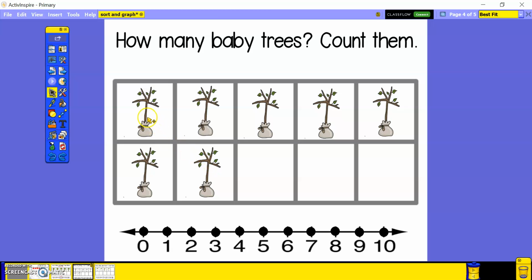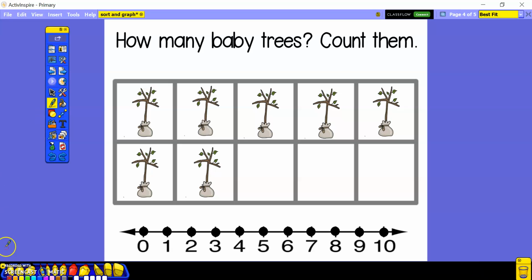We have 1, 2, 3, 4, 5, 6, 7. So now we're going to find 7 on our number line. And here is the number 7. So I'm going to take my writing tool again. I'm going to use a new color this time. Let's use yellow. I'm going to circle the number 7 with my writing tool.